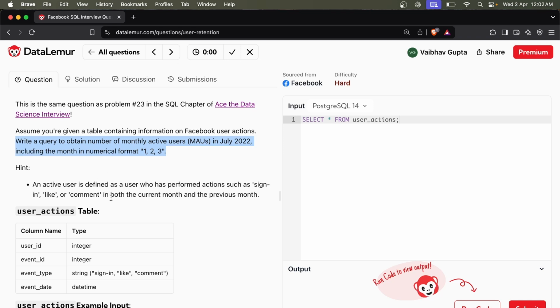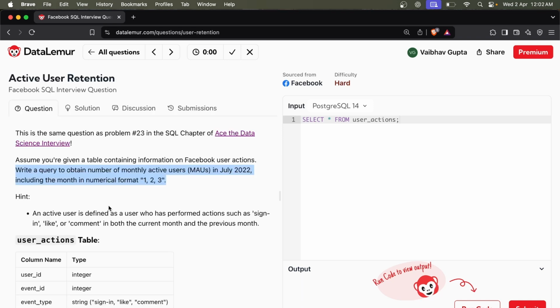An active user is defined as a user who has performed actions such as sign in, like, comment in both the current month and the previous one. Let's suppose I want to find the monthly active users for July, I also need to see what his or her activity is in June 2022. I hope you have understood the problem till here.